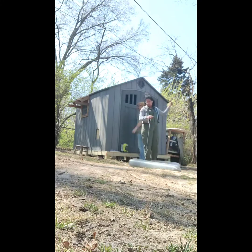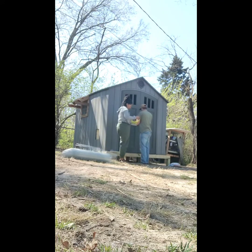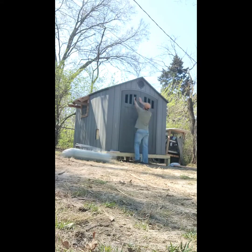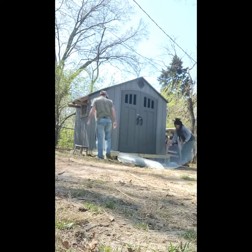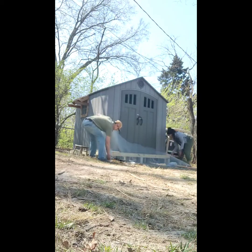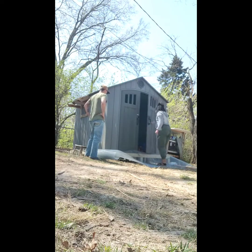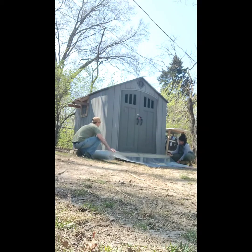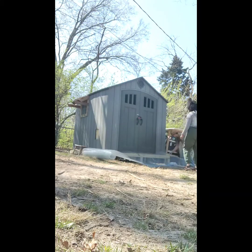Now it is time to get the wire put around the bottom edge of the chicken coop. That way they can't get under there later and lay eggs, as well as nothing can get up under there and get to them. We don't want anything else nesting under there. So we're going to get this wire put out. It goes out about a foot, I believe. Yeah, it skirts out about a foot. And this will keep anything from digging in and under, and it will keep them again from laying eggs under there and us not being able to get to them.